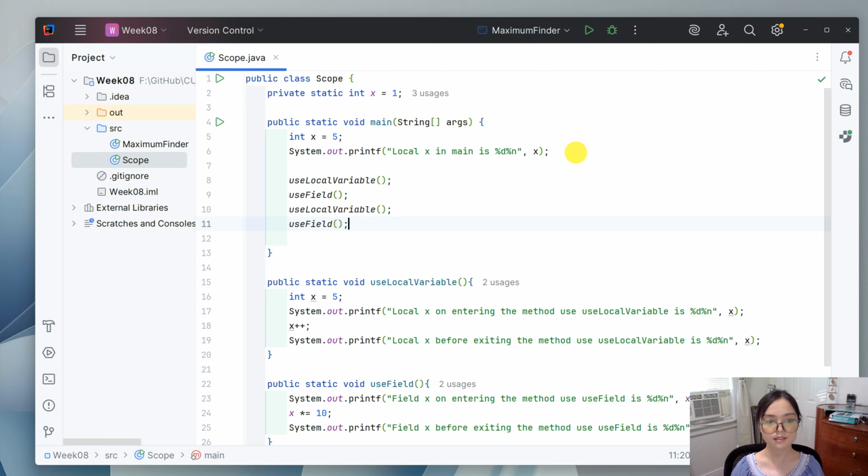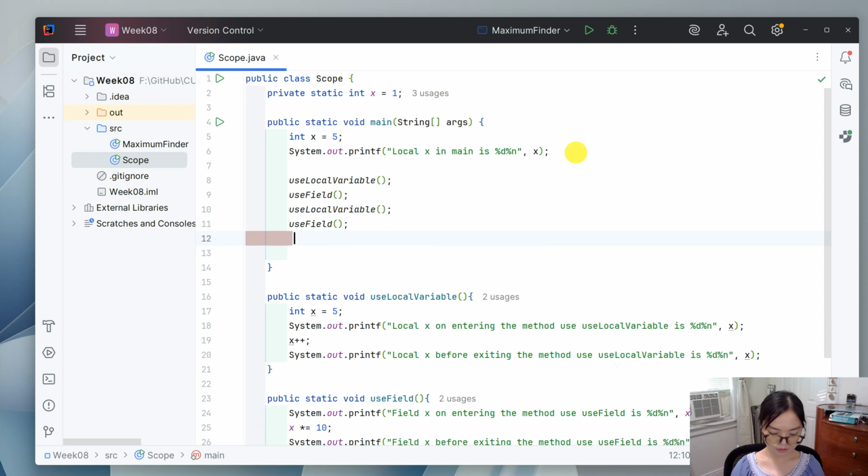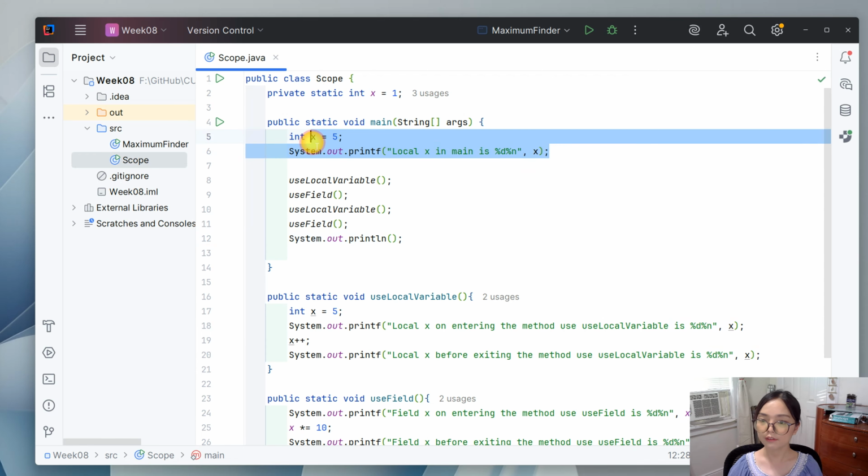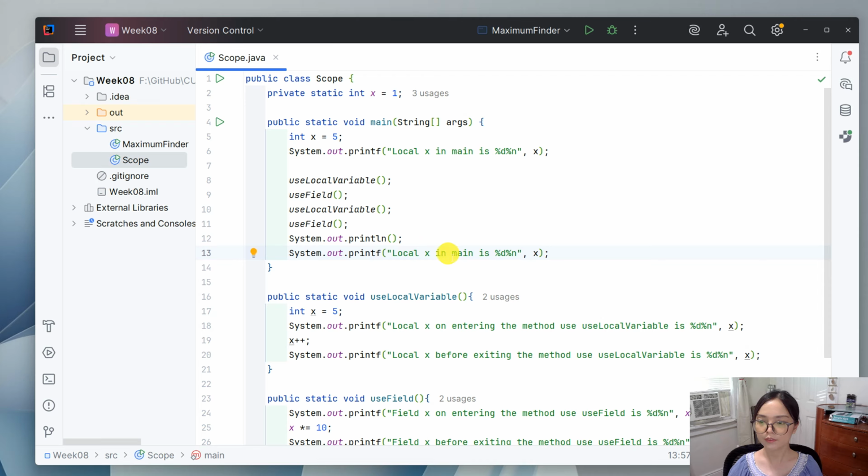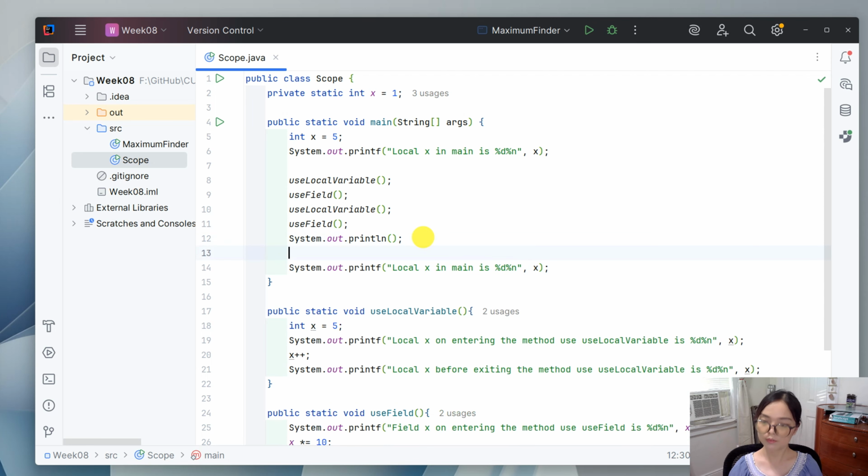And let's print out the local x in main again. Let's see what happened. Okay, we don't need to write anything here. So let's first guess what is going to print here. Here we are in a local method, although it is main, it is still a specific local method.